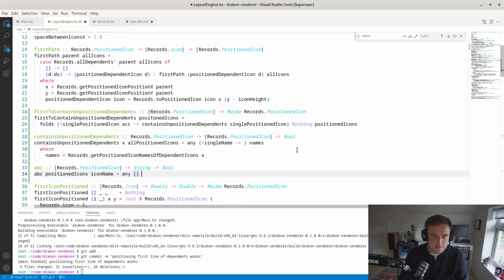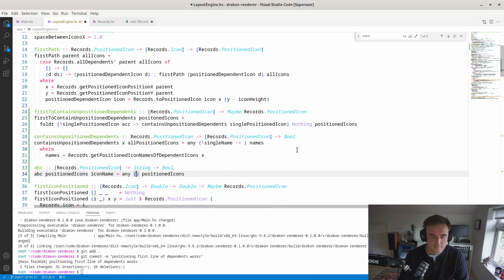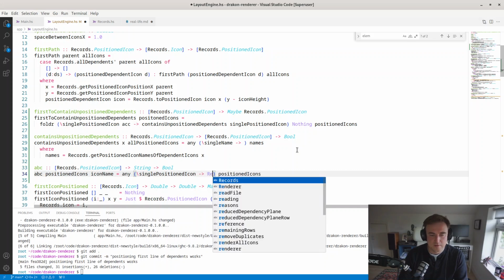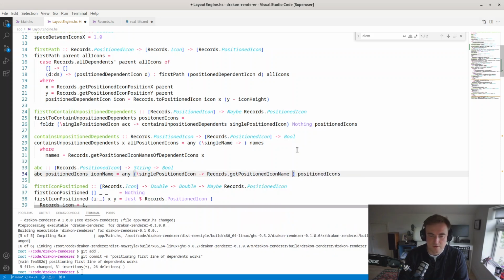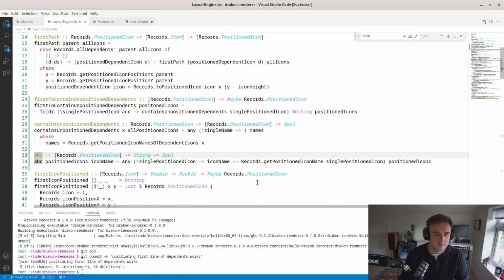So here we need any single positioned icon, records get positioned icon name of single positioned icon, name equals positioned icon, and here that function could be used here. All positioned icons, single name.